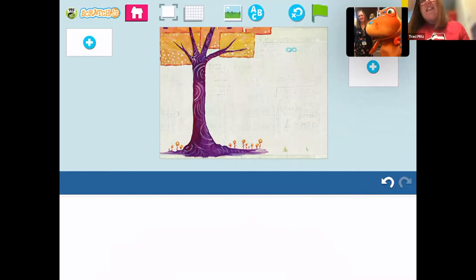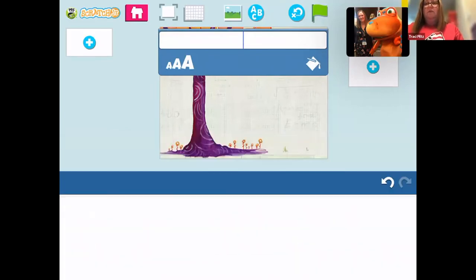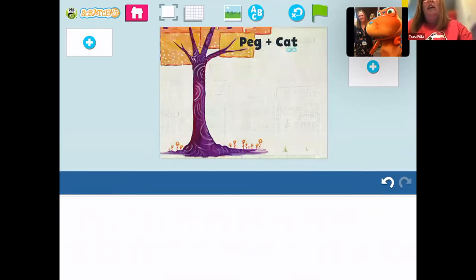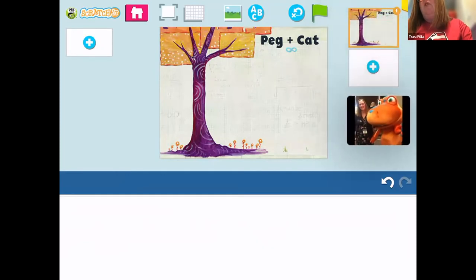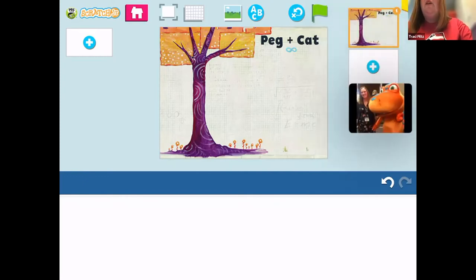You'll notice you can add text, so students can add a quick caption — something like a quick sentence or a label about what they've created. Characters are over on the left. On the right side you'll notice you can add extra pages — up to four pages. I try to point that out to them because sometimes they click the wrong plus sign when trying to get characters. If they click on the right side, it's going to add pages; if they click on the left side, they can add characters.